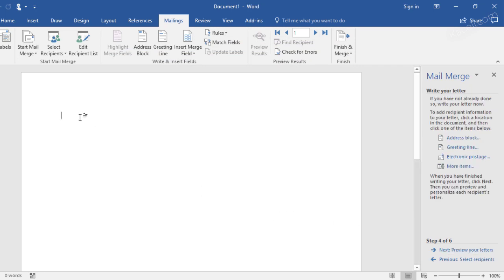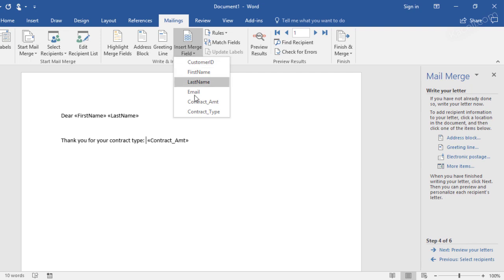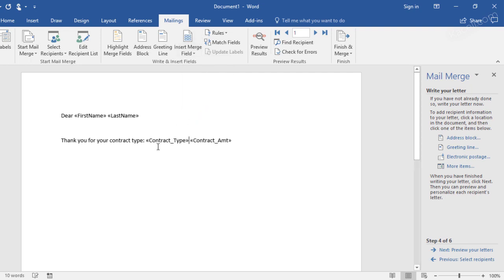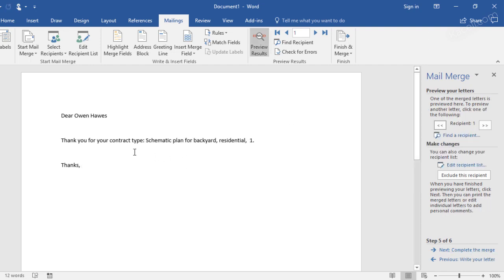Then we're going to write the letter, and we say Dear, and then insert field, and we say first name, space, last name, and then write the letter with the various fields. It's going to put the amount. So basically you're just putting the actual fields that you want to use. Of course, I'm doing this fairly quickly here for the sake of time. You could put additional comments, and then you can preview those letters. So this is how it's going to look.